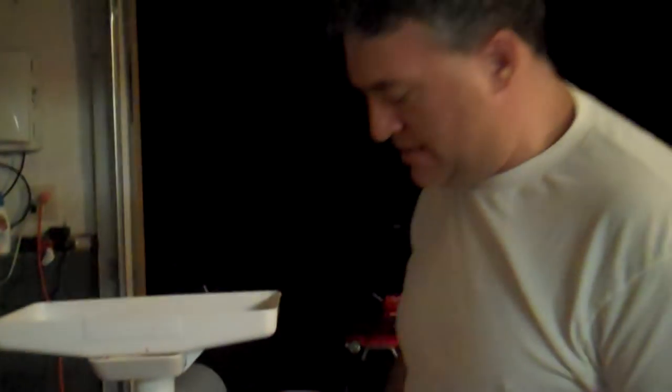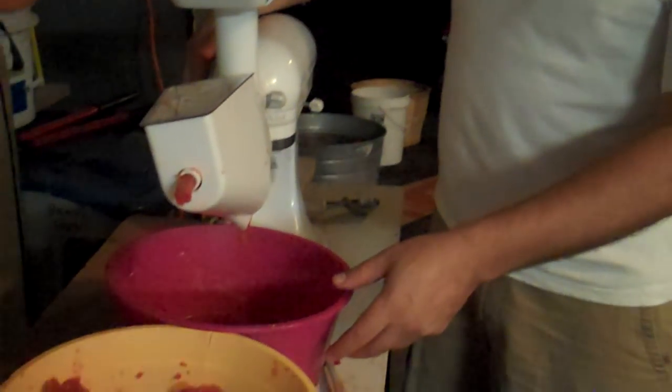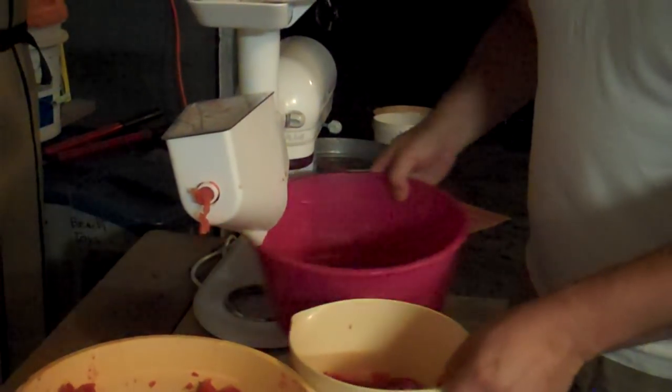The last step is to turn it into sauce. There's the product you get — it's a little pulpy, it's not paste yet, but you'll just boil it down. We went with an outdoor burner this year to get it out of the kitchen, and it heats up pretty good. I'll probably spend about an hour boiling it down. You can see it's very watery — but that's only half as watery as what you'd get out of a normal tomato. So that's it. I used the KitchenAid accessories, and we'll probably do about three bushels again this year and jar most of them.